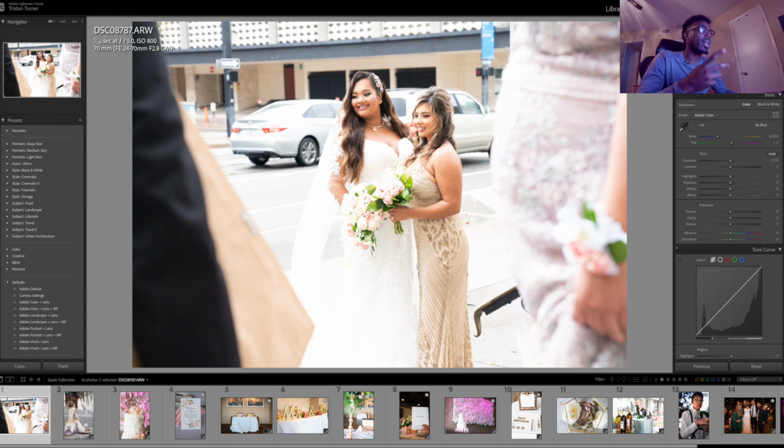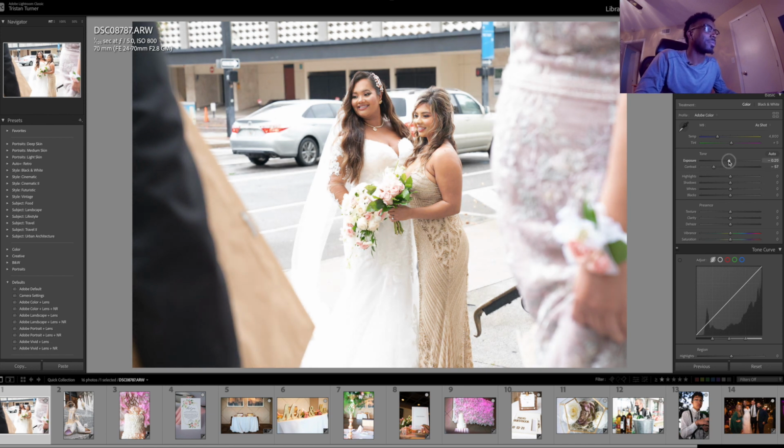This was taken outside after the wedding, just a side shot as they were taking a photo with Lo, and he's standing to my left. So I'm gonna go ahead and apply some editing to this photo, how I like it.